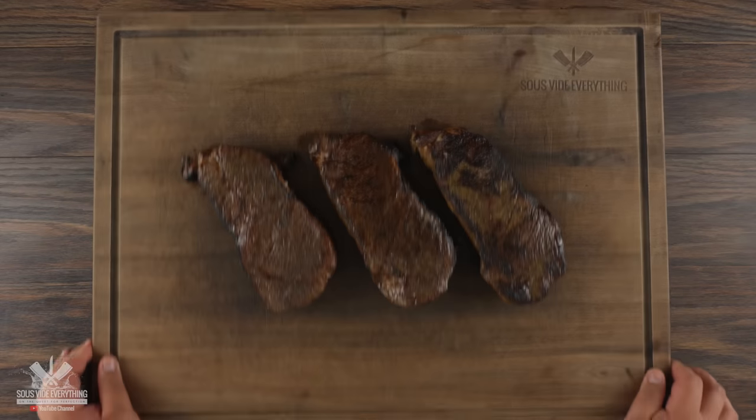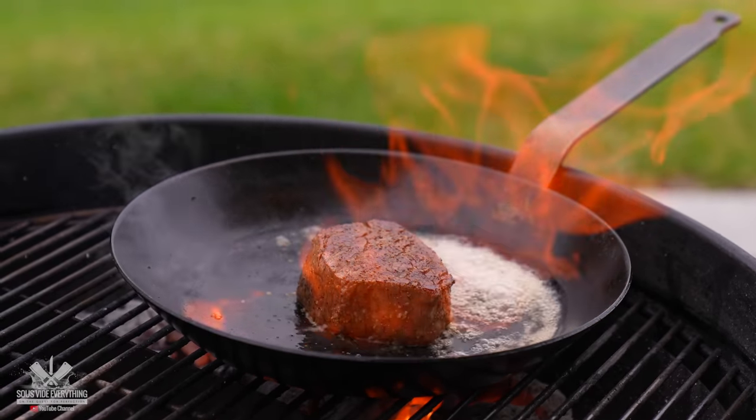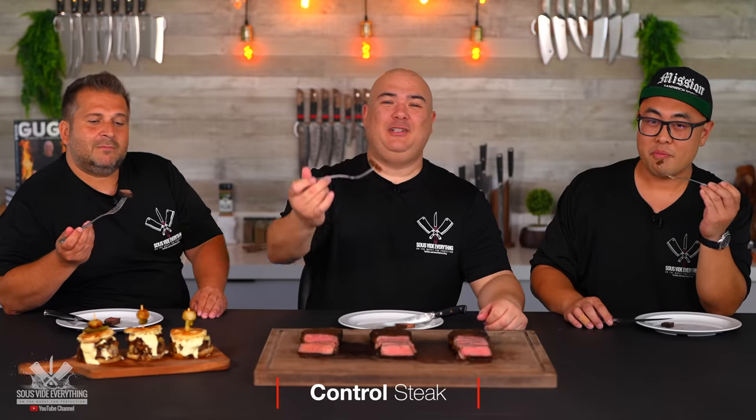All right everybody, here we have our beautiful steak with an incredible side dish and my two new taste testers. Welcome gentlemen — we are blessed to be here. We also have Chef Brian here, you guys know him already, he's been in a few videos with me. Now here's the deal — I've got a little experiment going on. I just want to know the honest opinion: is this French technique flambe a good thing or a bad thing? It's a great way to check up the price on the menu! But in all seriousness, give me your honest opinion. Please dig in. Cheers everybody.